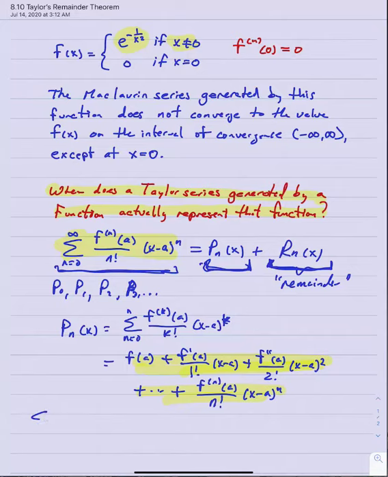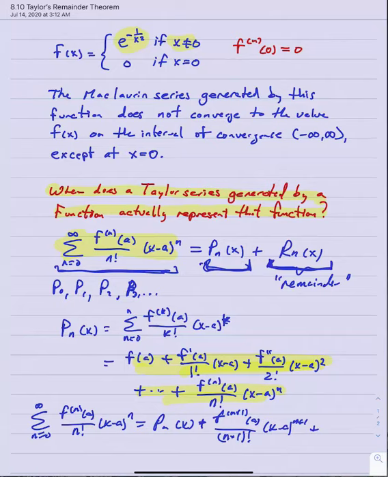And so what we're saying is any Maclaurin or Taylor series can be written as the first n plus 1 terms, which is that nth degree Taylor polynomial, plus all of the infinitely many leftover terms. So down here what we're saying is we can write the sum from n equals 0 to infinity, and again, I'm just writing up our Taylor series one more time. We can write it as the nth degree Taylor polynomial plus the leftovers. Of course, what is that first term in the leftovers? It would be the n plus first derivative at a over n plus 1 factorial times x minus a to the n plus 1 plus dot dot dot. And what we're saying is this part that I just erased is the tail, and that's the part we're calling Rn of x.